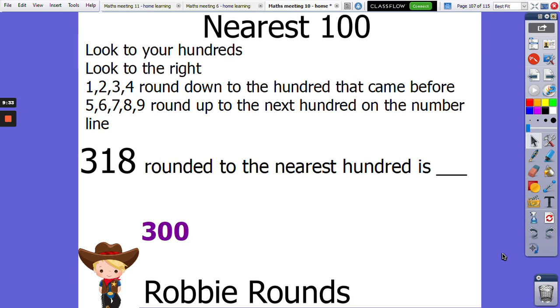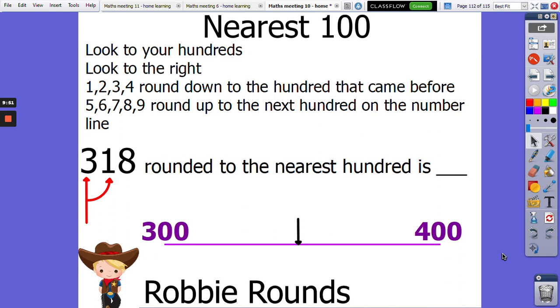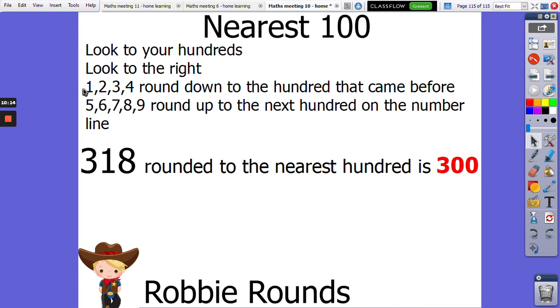Okay, let's have a look, shall we? Now, we know that 318 falls between 300 and 400. They're the 2 multiples of 100 that 318 falls between. Now, when we're rounding to the nearest 100, we look at our tens column to help us, don't we? So, let's put that on the number line. Halfway between 300 and 400 would be 350. So 318 goes here, doesn't it? It's very close. We can straight away see our answer, really, can't we? 318 is closest to 300. If we weren't sure, this 1 or this 10 definitely tells us to round down. So 318 rounded to the nearest 100 is 300.